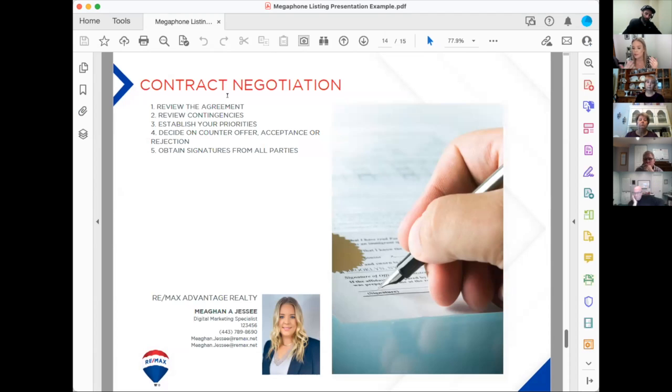Maybe even your tips and tricks for open houses. I think that was included on there. Make sure the grass is mowed, all those different things. You can really get in there and personalize it to what you recommend as an agent and the things that you feel are super important.